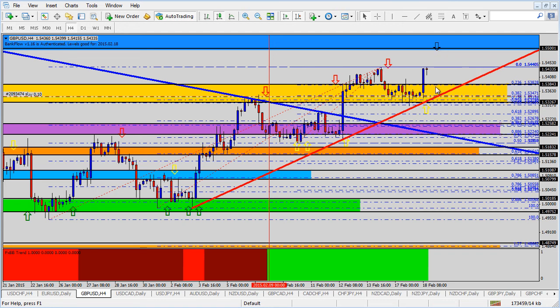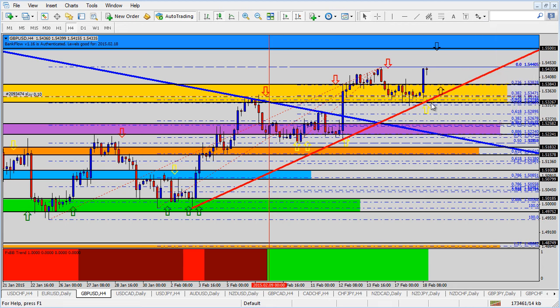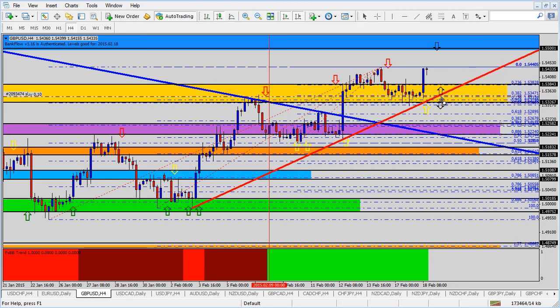If it comes back down to the yellow zone today, that could provide another opportunity for buying if you have not got into it. The real expectation is that it'll stay within or above this yellow zone and will not break underneath it. If it breaks underneath it, we don't want to stay in a buy any longer, because it's likely taking a turn back down towards the purple zone. So it's above the yellow zone today. Continue to focus on the buying, targeting 1.55. Under the yellow zone at any point in time, we'll look for it back down into the low 1.52s for the pound dollar this week.